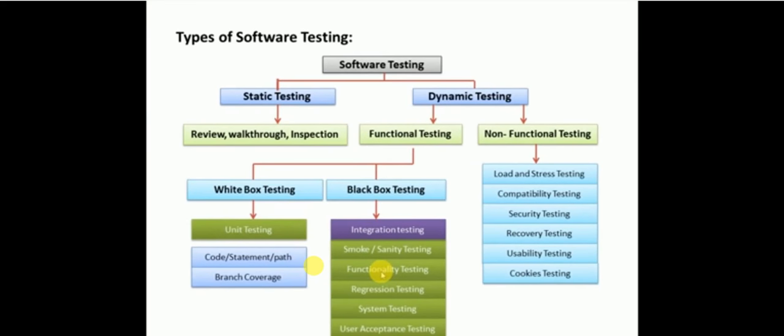Like there was an existing product, and there are 2 requirements that have been added to it. Suppose requirements 1 to 10 were already there on that product, and feature A and feature B have been newly implemented. So functionality testing will cover only those newly implemented features, feature A and feature B. So this will be covered under functionality testing.